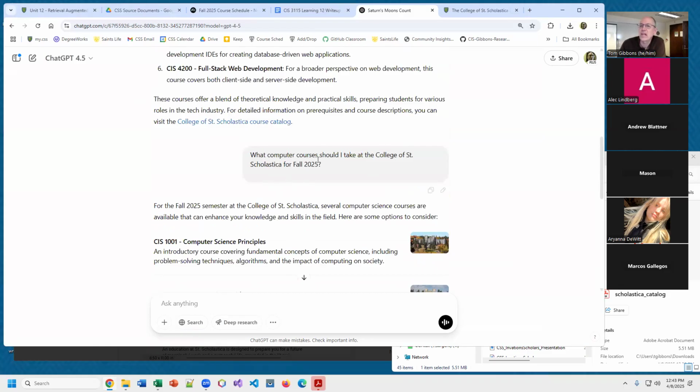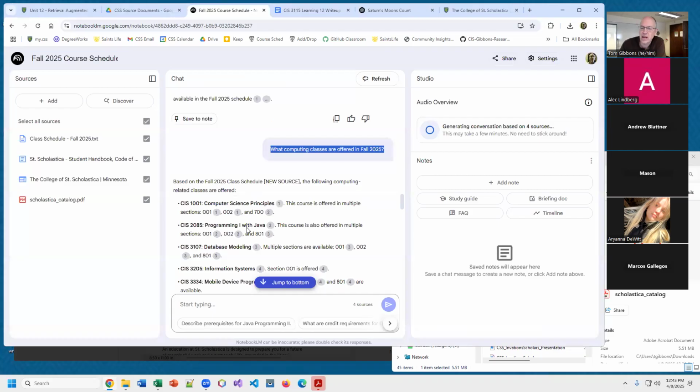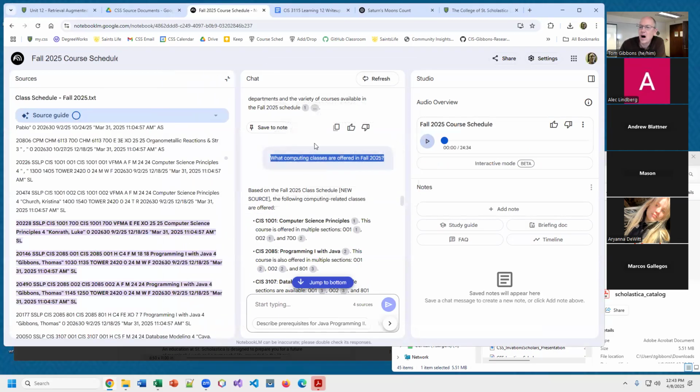So again, this is without the RAG system, whereas with the RAG system, it should know. It can actually go to our source and say, this course, here's the course information, who's teaching it, and stuff like that. So I can ask it, okay, what are good courses for a second year computer student?